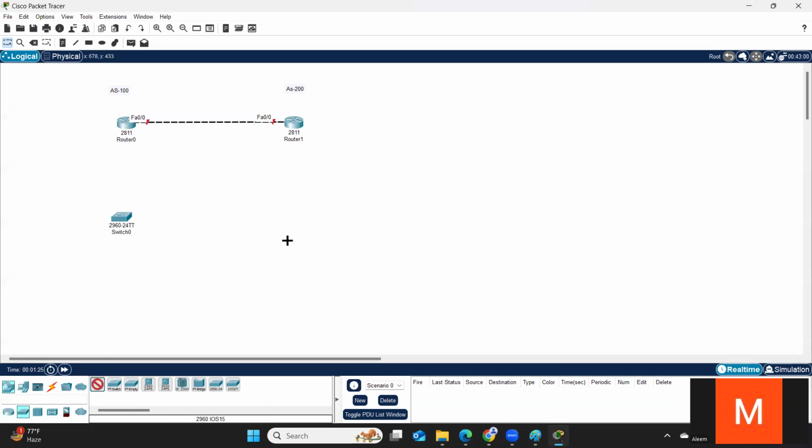So what we'll do, we'll connect some LAN prefixes. So they are connected.